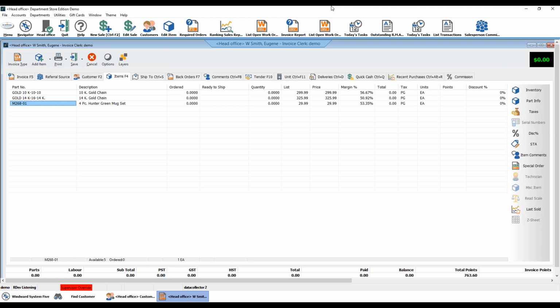And then there was another one here. When you generate the POs, couldn't you just leave it open and then add to it later? Yeah, absolutely.